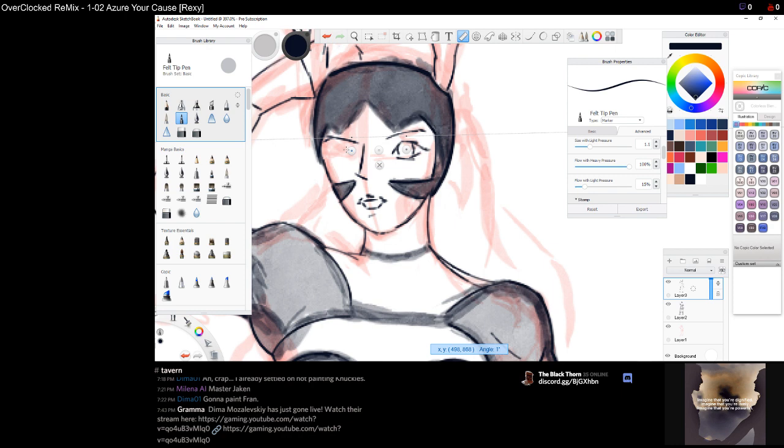This isn't what the tool is used for, but you can at least start to have a better idea of where she needs to be looking, whether it's too high or too low, that kind of thing. So I think right around there is good. I'm just going to make a little mark right there, and you can see it right here. Just like that. I'm going to realign really quick.